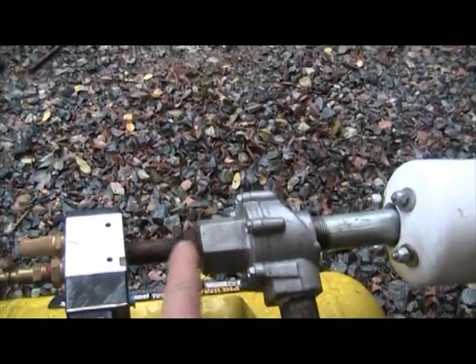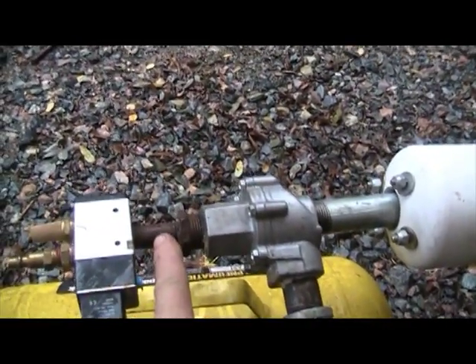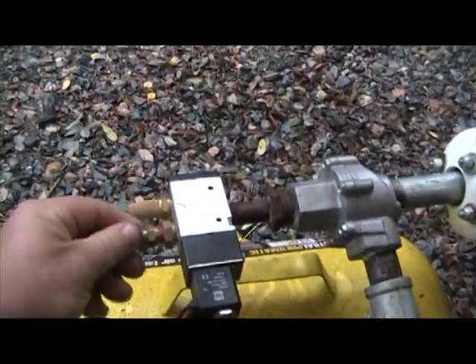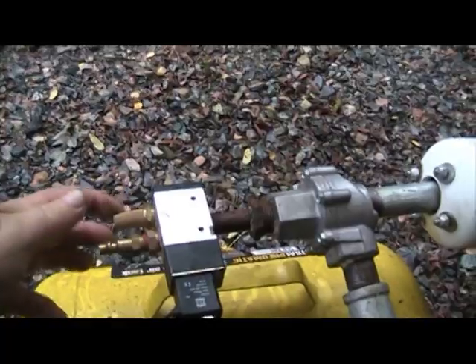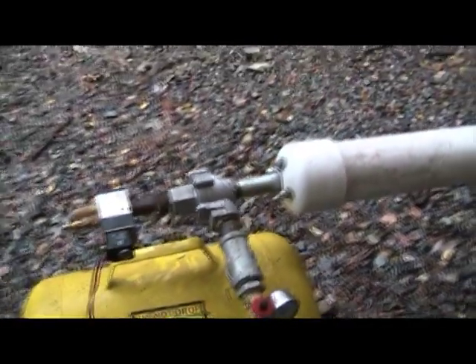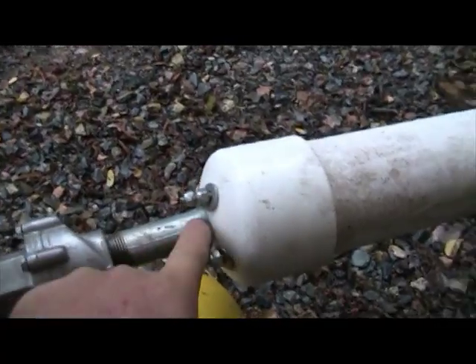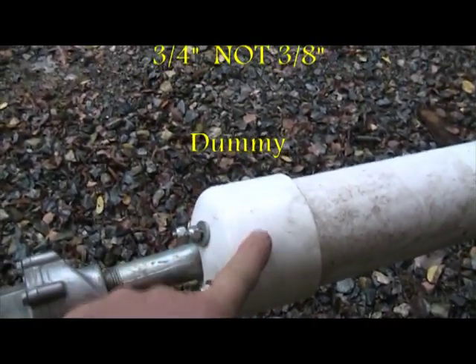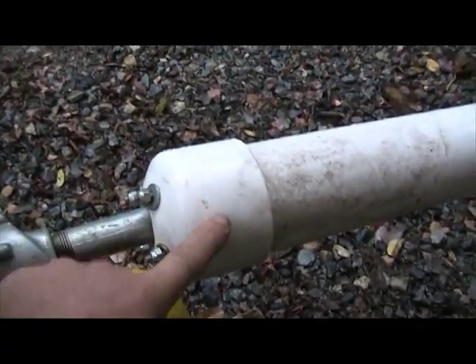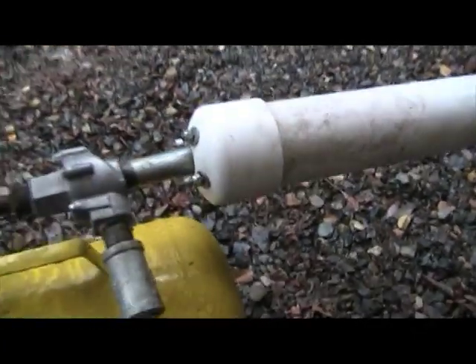This is a three-quarter-inch to three-eighths-inch stub into the three-eighths-inch solenoid, with a standard input air jack there. This is a muffler — I would recommend that to keep dirt out of your solenoid plus to keep some of the unwanted noise down. Another three-eighths-inch stub going into a three-eighths-inch plate, the kind you would actually mount on a deck, and that holds this three-inch schedule 40 PVC bell on there and then the pipe.